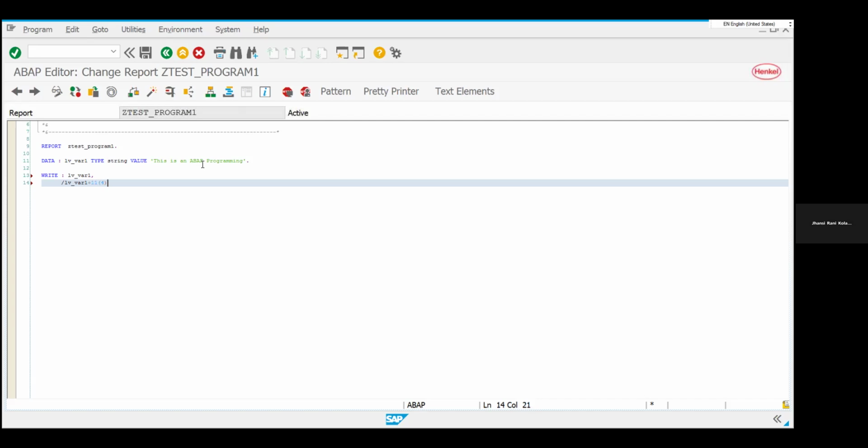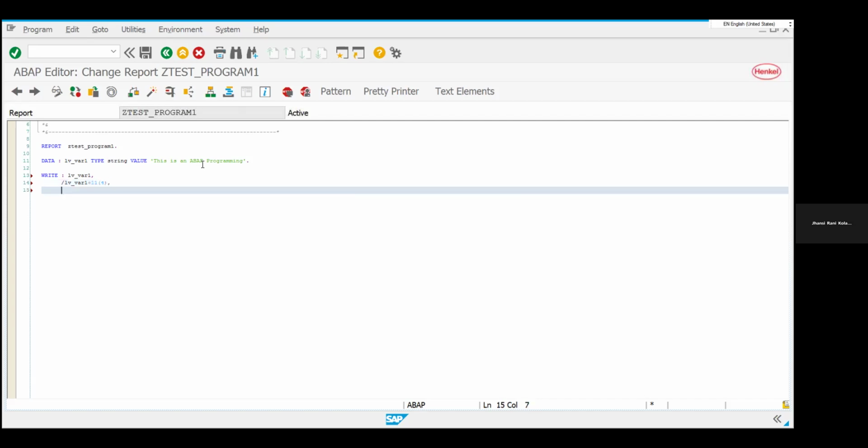And then if you want to display only this part, we can go with slash LV_VAR1, and directly give it this way: plus, and then the offset position 0, and how many characters we want to print, here also 4.